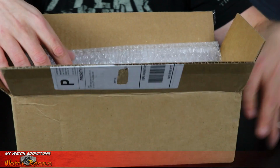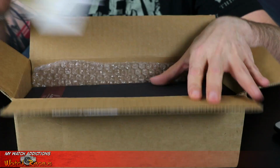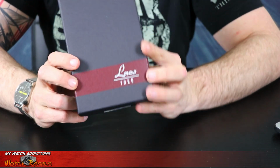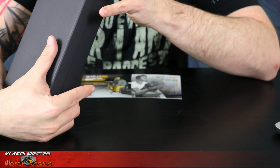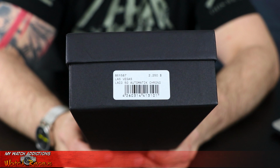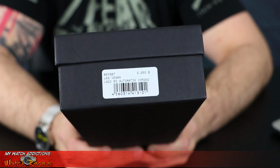So let's get this box open. We have some packing and interesting packing. And what do we have here? All right, let's take a closer look at this Watch Gang Centum packing material. We have our partner cards, and inside, which we don't need that anymore, we have a Laco, if I'm pronouncing that one correctly, somebody please tell me. Now, one thing, there does seem to be a tag on the back of this. See if I can get it in focus for you guys. It says Las Vegas Laco 50 automatic chrono, $2,250. Now, who knows what that is?